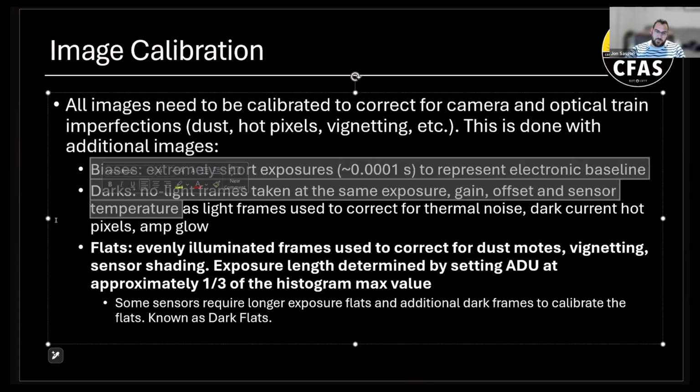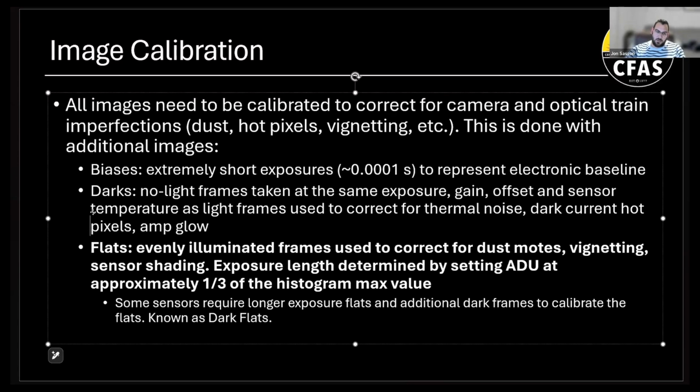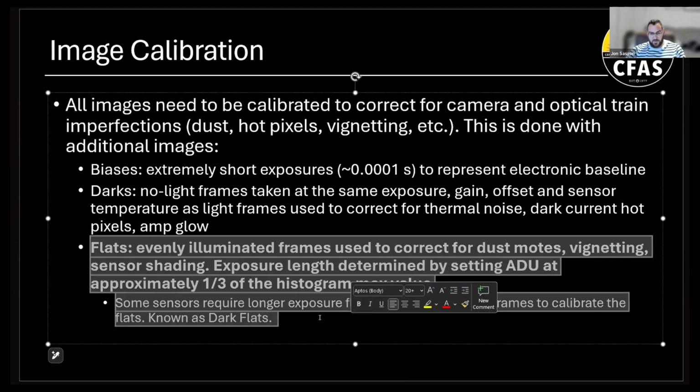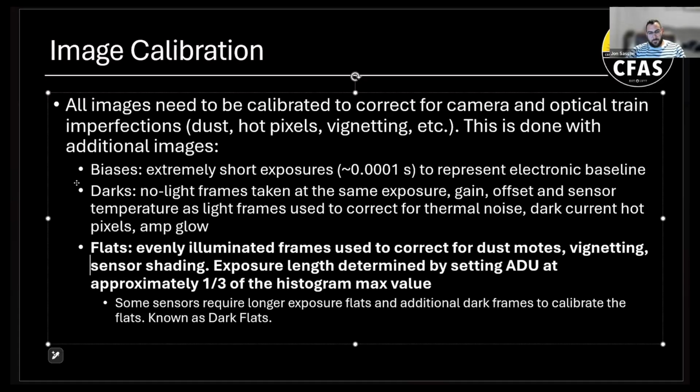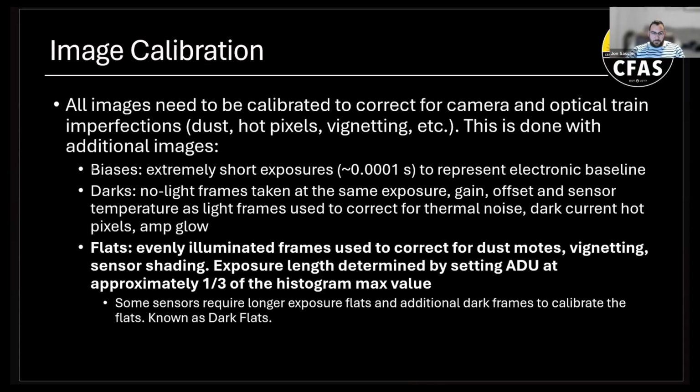I feel like, especially lately, this has been debated a lot online. So I would say if you're going to take any sort of calibration frames, make sure you at the very least take flats, and definitely darks if you're not using an Astro camera. But the different types of calibration frames you want are biases. Those are extremely short exposures, as close to zero as you can get, and they are to cancel out the electronic noise, the baseline of your image.